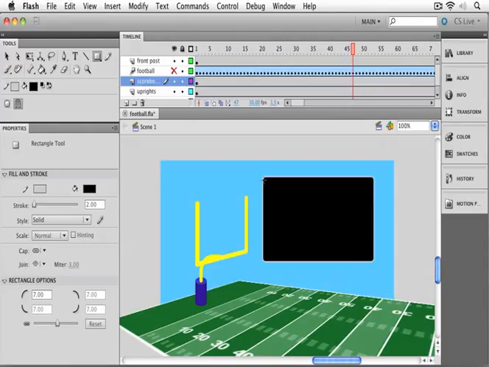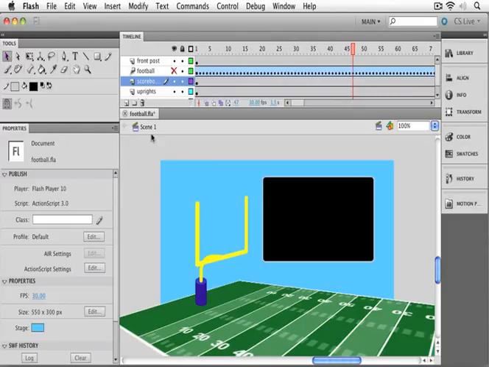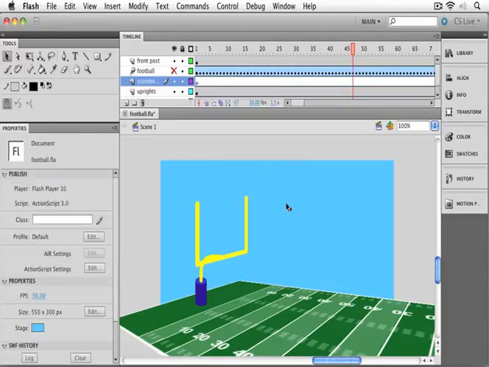Now, I'd actually like a little more rounding, and here comes the problem. When we draw with the normal rectangle tool, what we get is a rectangle with rounded corners, but really this is just a vector. If I use my normal selection tool on this, I can go into the corners and reshape them, but it's probably going to be kind of sloppy. Well, there's actually a better way to do this with the new primitive tools. So let's double click on our old rectangle. I'm just going to hit delete and get rid of it.